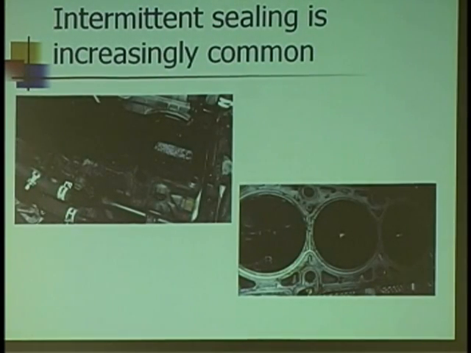Are you finding more problems with intermittent sealing in the engine, causing misfires or drivability issues, especially on GDI cars? I've seen some GDI cars with 15, 20,000 miles on them and not sealing because of the buildup. How easy is that to find when an engine seals one minute and doesn't seal the next? Maybe I'll show you a few ways that you can catch that.